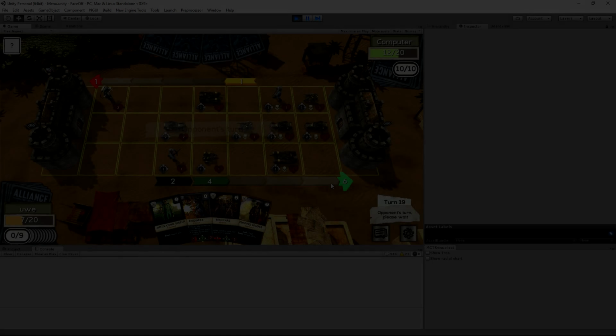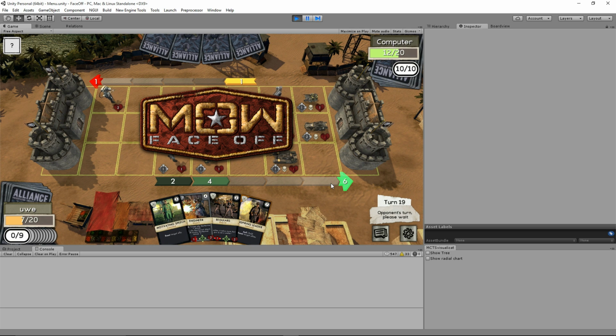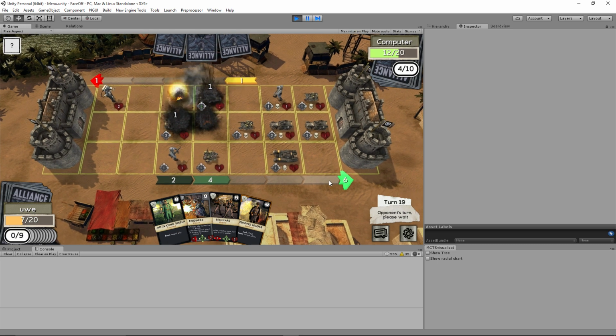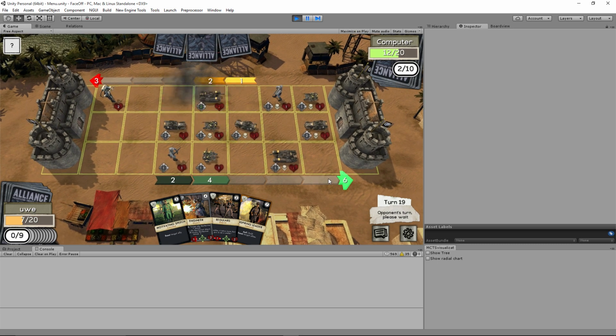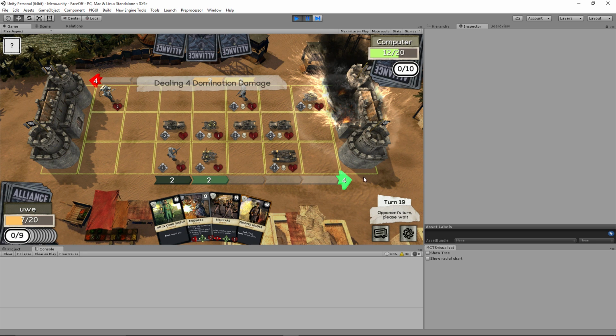This is a game called Face Off by Isotex. It's using a custom inspector for AI decisions. Units can move, attack, and be deployed to the grid. The AI applies these actions to the current grid to find the best next move. The search tree can have hundreds of nodes, so it's hard to debug with the usual tools.